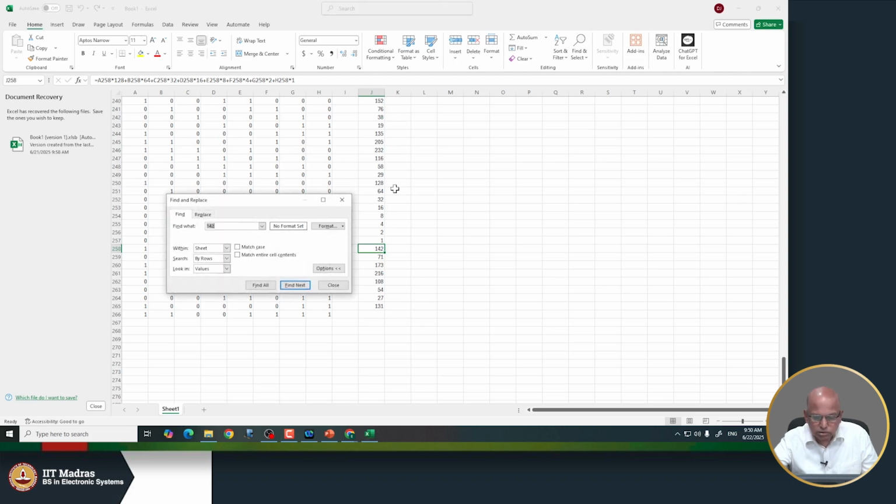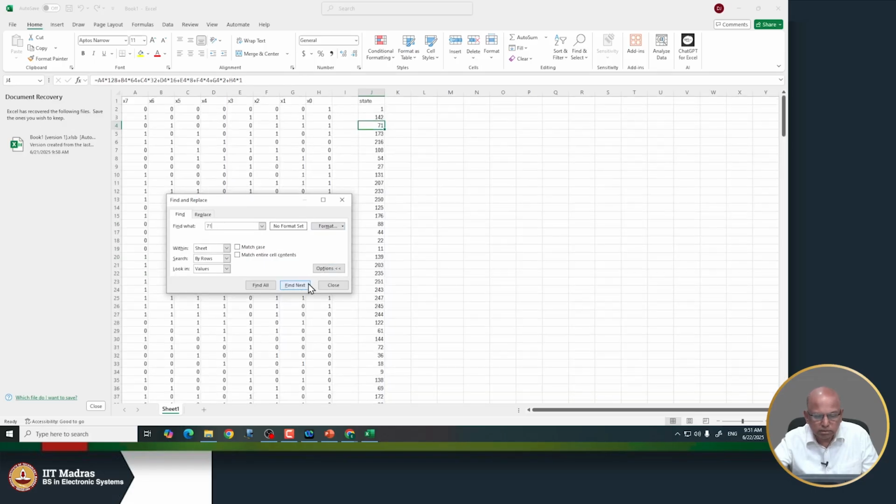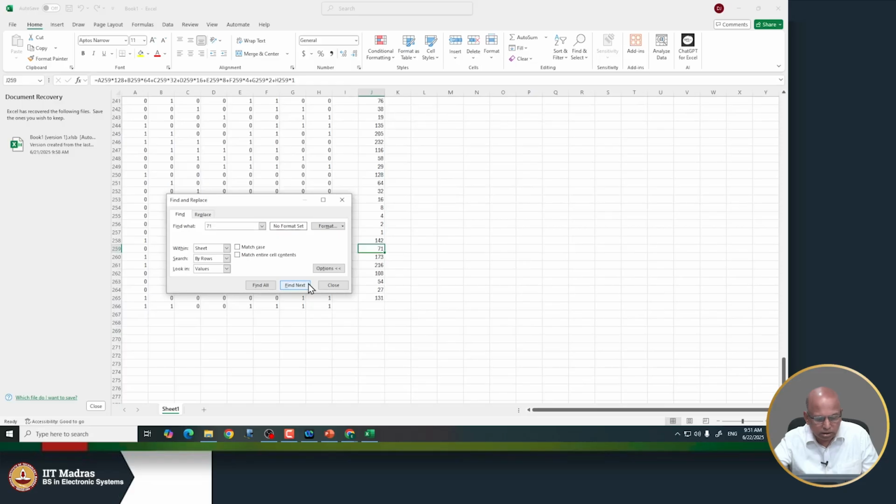Similarly you can look at 71. It occurs at row number 4, then row number 259 it occurs.